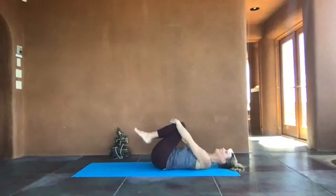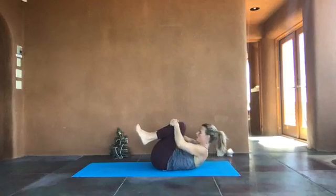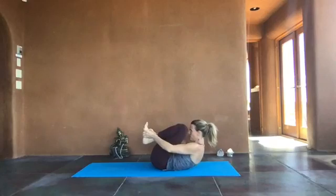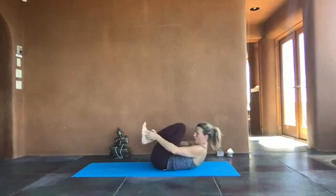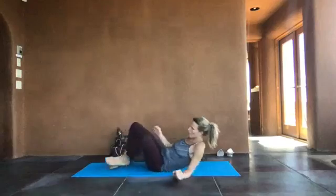Roll a little bit side to side to massage the lower back. And you can take your head up to your knees. Just give a squeeze, hold on to your feet, and squeeze in. Good, one more breath, and then you're going to exhale. Let go, lie back down.